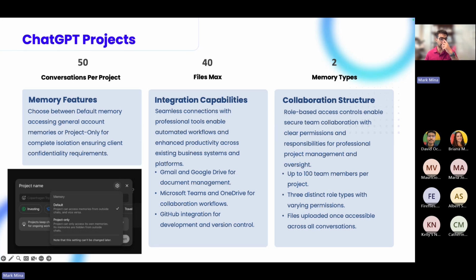ChatGPT has a lot of integration, so it integrates with Google and Microsoft, and they've just announced a whole bunch more within the last couple of days, and we'll talk about that a little bit more later. We actually have a whole session next month about connectors and integrations that you would be using. And when you have a project, you can actually share it with a team. You can have up to 100 team members, and it just allows for more flexibility for everyone to have the same information, and you're not repeating the work or the prompts or the chats individually.